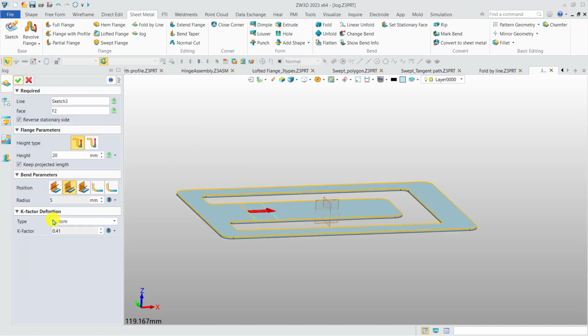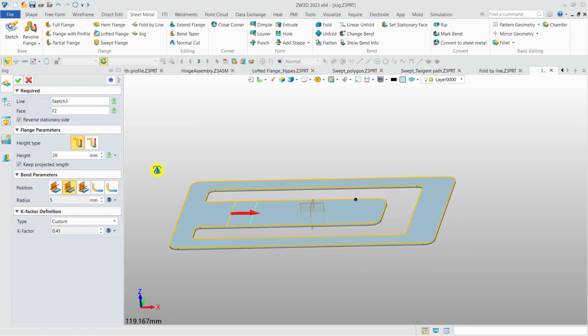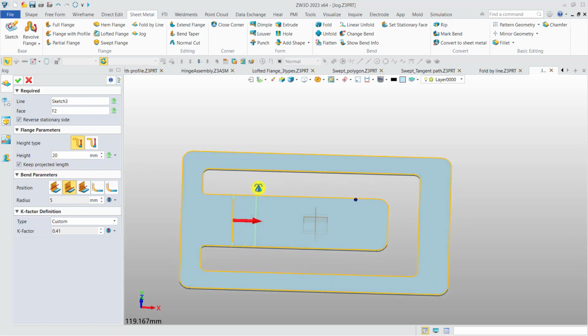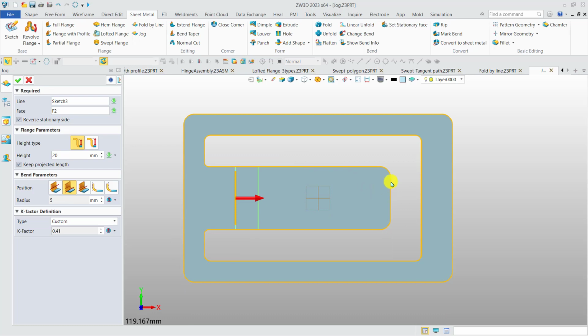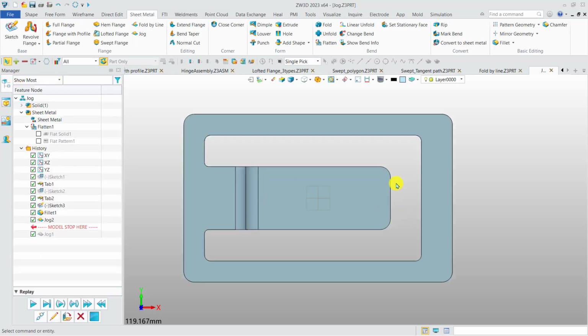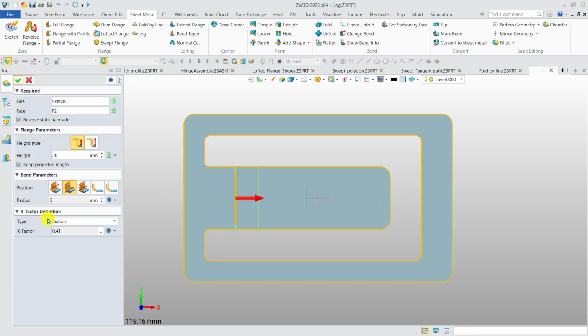And let's see more options. The last option is whether to keep the projected length. You can see now the length is here. The end point is here. And if we check it, you can see what will happen, because it will extend the flange to meet the original position.